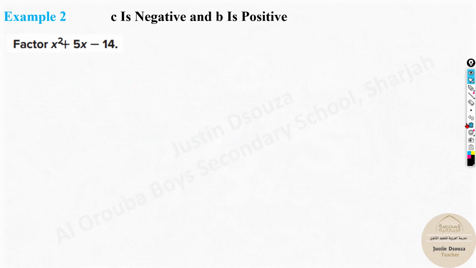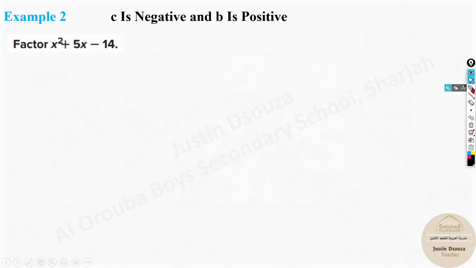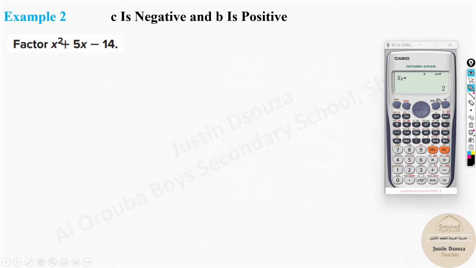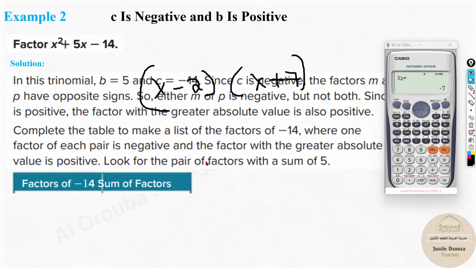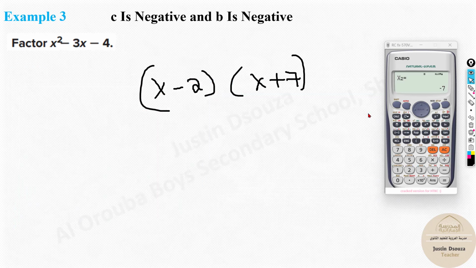Let's see another problem. So we'll stick to this easy method. MODE 5 and 3, and over here 1, 5 and minus 14. All you need to get is the x value. So now I'll directly write the factors. I know the x value is given as 2, so x minus 2 is one factor, and one more factor is x. If it's minus 7, it'll be plus 7 over here. These are the factors. Let's see the answers. You can see x minus 2 and x plus 7. So easy. Even if you find the factors, you will get the same answer. So whichever is easy, just follow that.